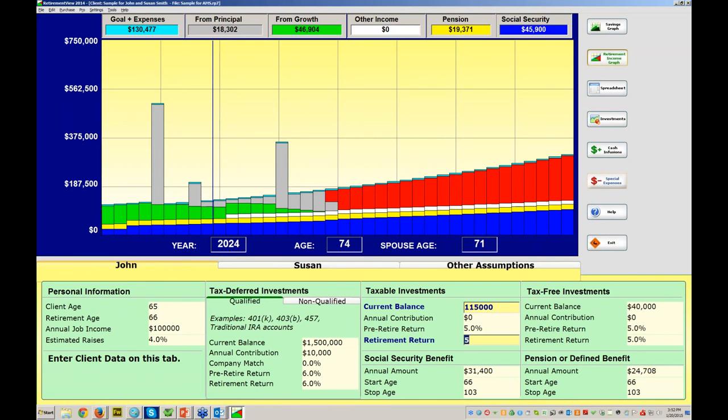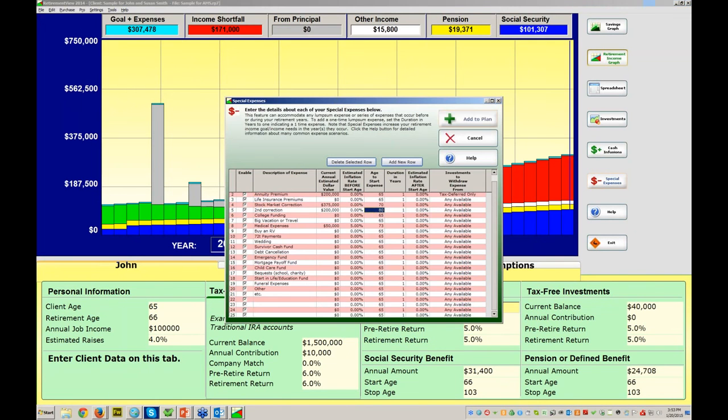Just make sure you obviously tell them that, no, volatility is, nobody knows what's going to happen, and all the typical disclaimers that have to be made when you're talking about volatility. Yeah, okay. So let's say you want to take that away. I go into special expenses, uncheck, uncheck, add the plan, then we'll be back to the original picture without the corrections.